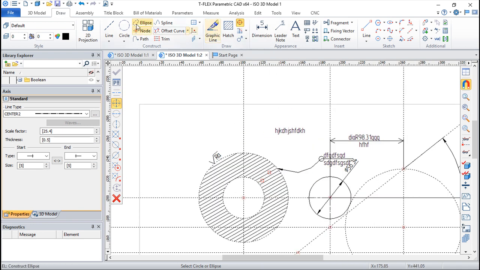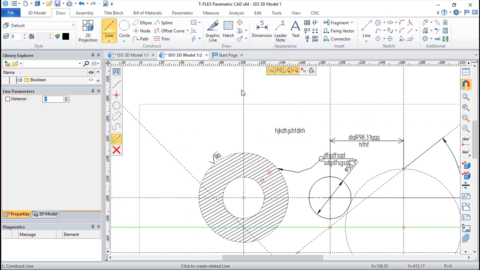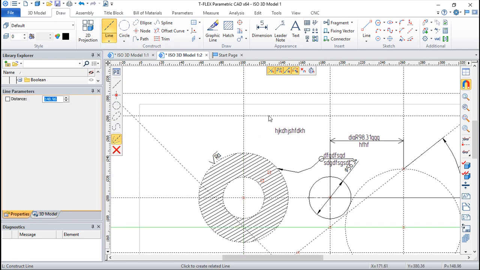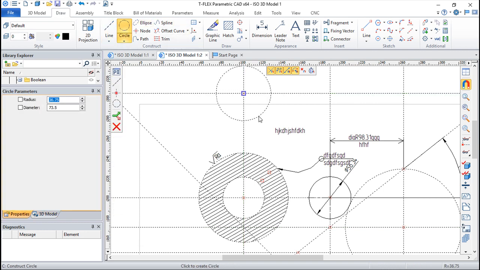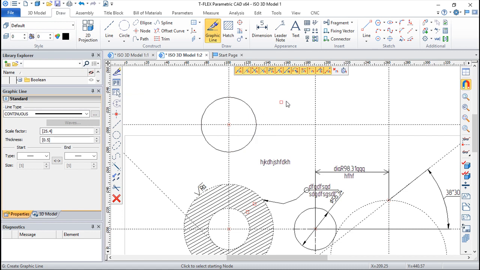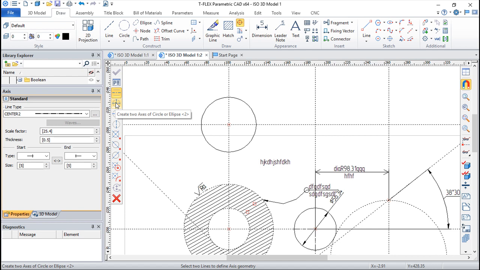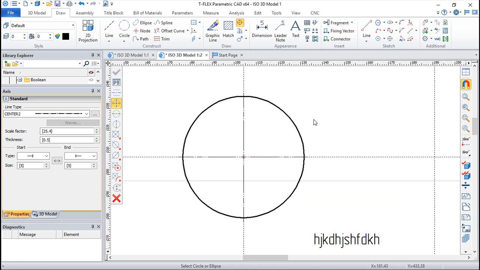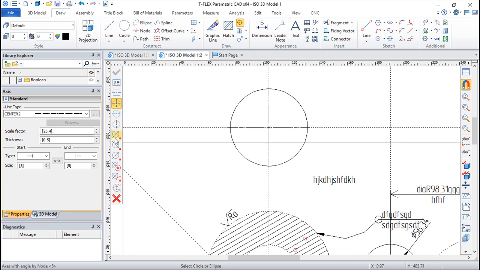Let me do something outside of this, more clean. Okay, and a small circle in here, a graphic line. Now axis, and choosing, in this particular case, the horizontal and the vertical lines. And as you can see, you have the axis done. Okay, there are other possibilities to make these axes. So you see all these possibilities. These are very easy symbology, so it's not very complex to use.